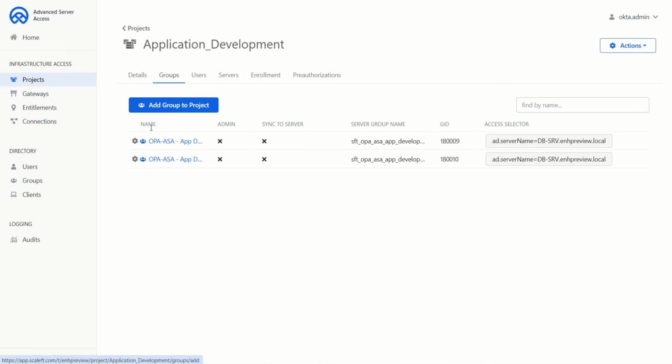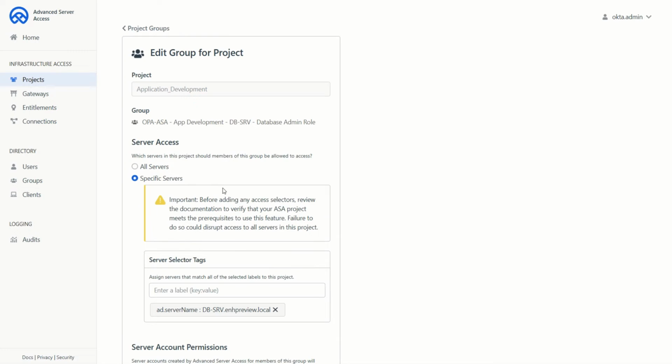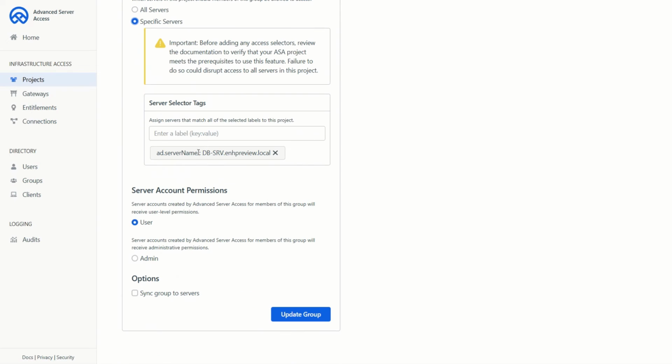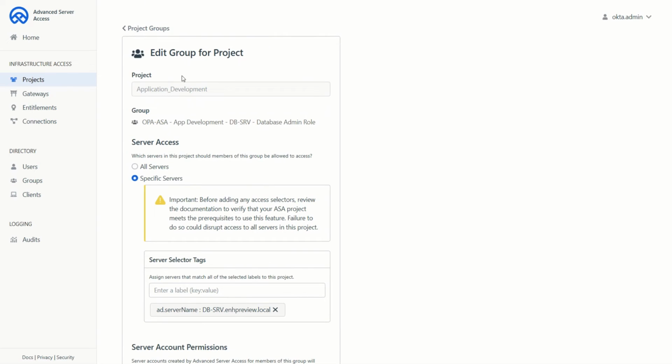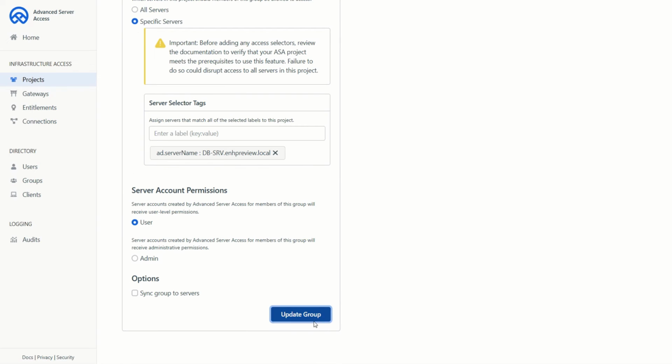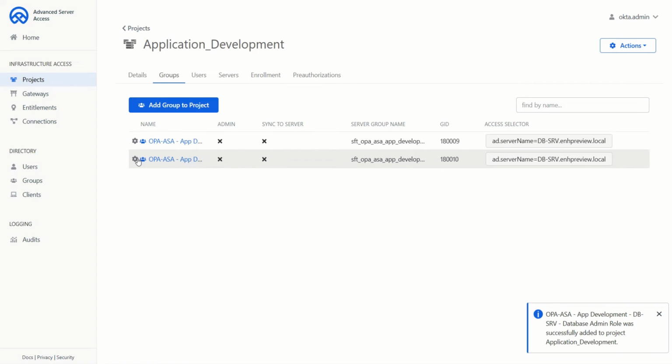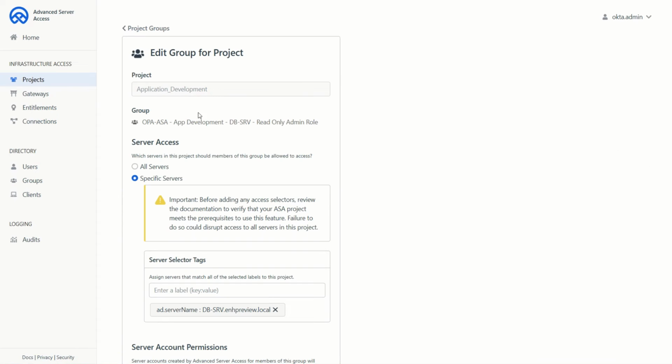Next, under groups, I have added the two groups for this project and assigned a dedicated DB server, which is discovered from AD-Sync, for these two groups. Same thing will be done for the other group.